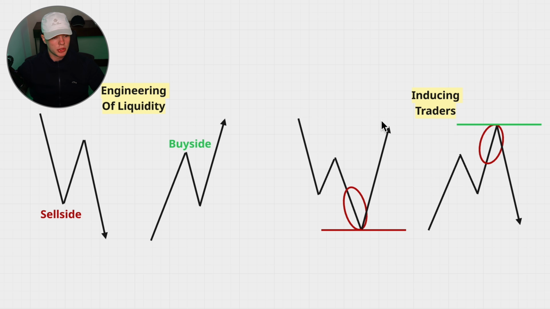The opposite, of course, occurs when you see buy-side liquidity being engineered and the inducement of buyers takes place. So when the market reaches that key level and we see the signs of that smart money reversal, from there onwards we can anticipate that sell program to originate. So notice that they are connected in that way.